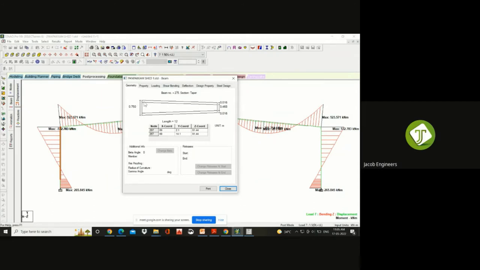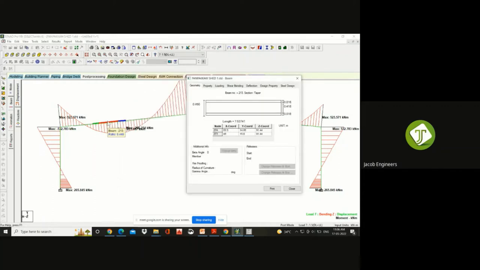So tapered section means, here you will be having the bigger depth, 0.75 mm. It is slowly getting reduced, and at this edge you are having a very small section over here, right? So this 0.75 will be placed upside down. At the top you will be having this 0.75, and at the bottom you will be having the smaller section. So this 0.75 will take care of this 532 of bending moment. At the bottom you are having the very lesser bending moment, so it can tackle this 265.